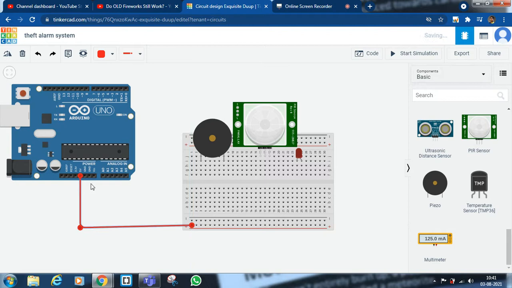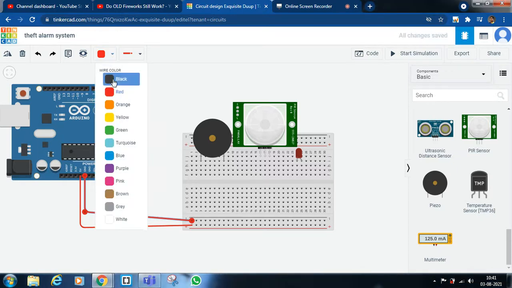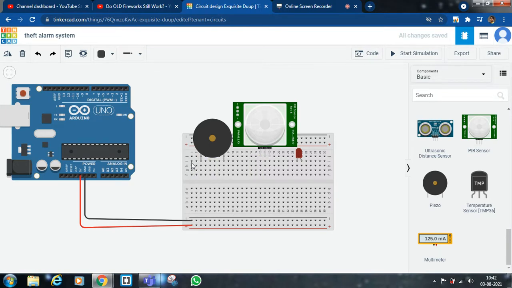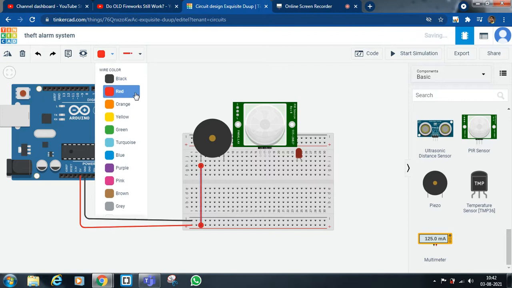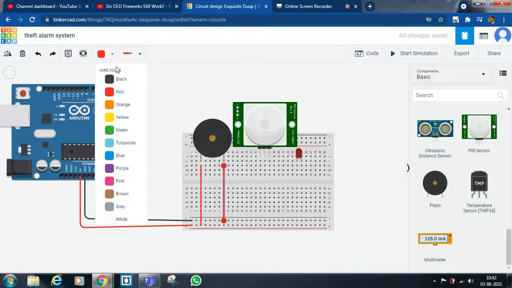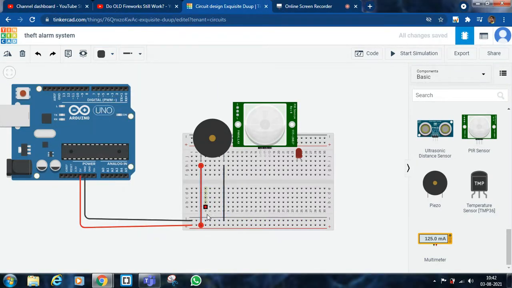Positive to the positive, negative to the negative. Always remember, make positive red and negative black. Now for the positive, we are going to connect to the plus, that is the positive, and make it red. Negative terminal to negative. We will connect this in the normal situations, but today in our video, positive terminal should always go.